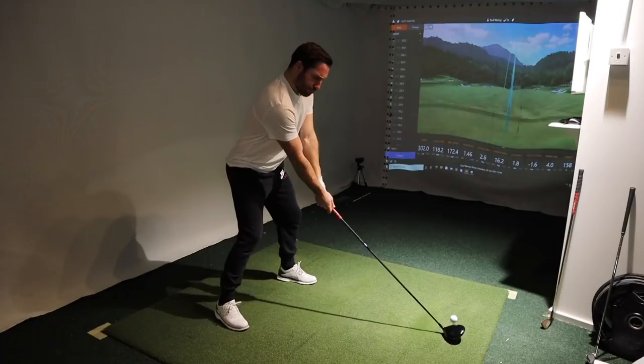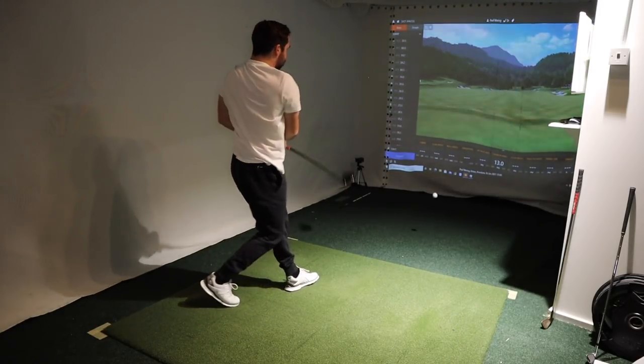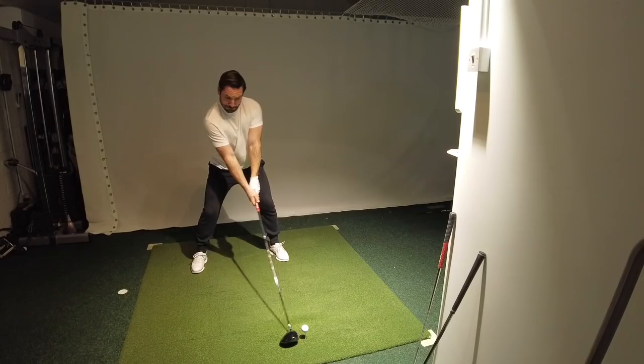Funny, now we've pointed that out, I actually feel slow in the body. I feel like I can swing it faster, but I actually can't swing it faster with my hands and arms. This has got to work.